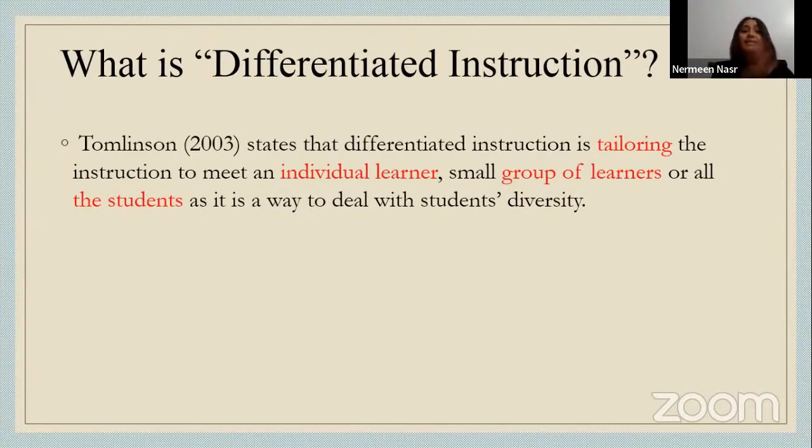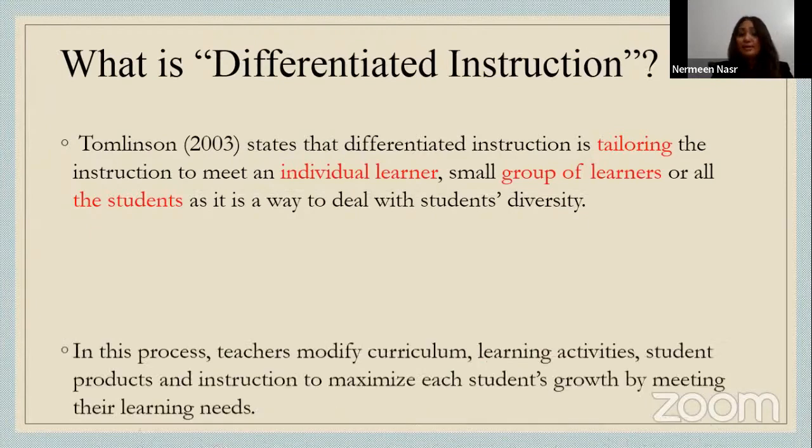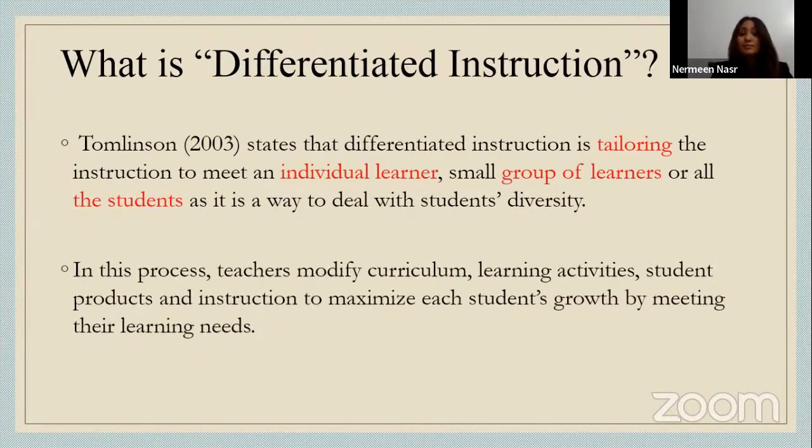So the main idea of differentiation is to deal with different people according to their level or according to their learning style or according to their needs. Okay? As a result, in this process, we as teachers are going to modify the curriculum, the learning activities, the student's product, the instructions. I'm going to modify everything in order to meet their needs.